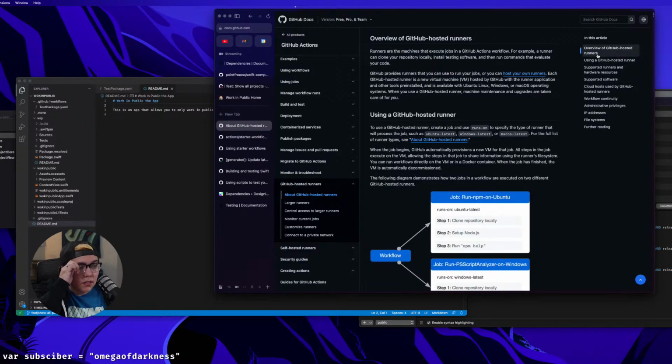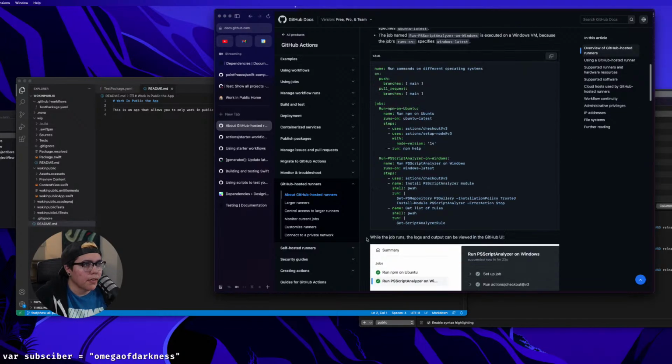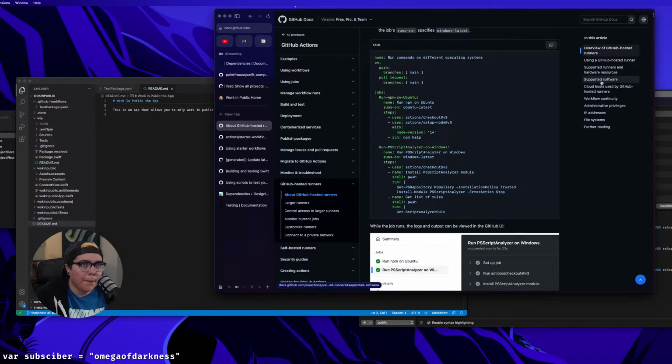So actually this idea of it all being on GitHub might not be feasible for me. I could do a self-hosted runner because I have a Mac Mini that just stays on forever, but I would like to just let GitHub take care of it.